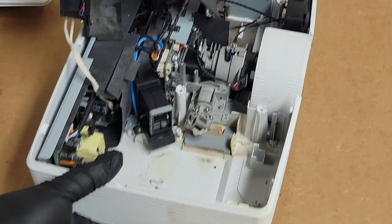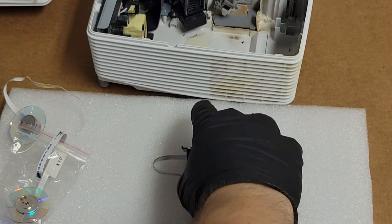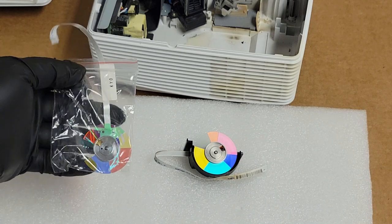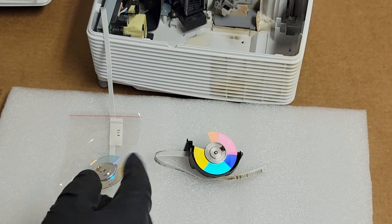So the color wheel is what we're going to address now. Let me get some foam to put under it. So I have a few, actually. This one's used, but works. I replaced the index mark on it. So that one's good. And then I also have this one, which is actually new. So we might use that one. It's probably the right thing to do. And what I'll do is we'll clean up the old one and I'll save that for a spare, or if somebody needs a budget replacement, a discount replacement, then we can do that, because not everybody has the money and not everybody has the need to have a brand new one.